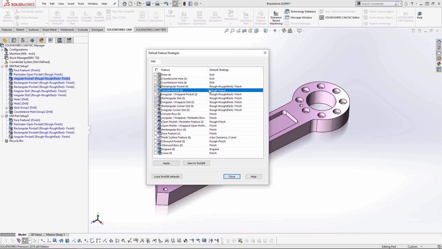So let's take a rectangular pocket and we'll change that to just finish. And we hit apply and look over here, all of my rectangular pockets changed to finish. I didn't have to individually change those one by one. So I can do 2 things with this window. I can save my defaults for future parts, and I can also bulk edit my existing feature strategies.